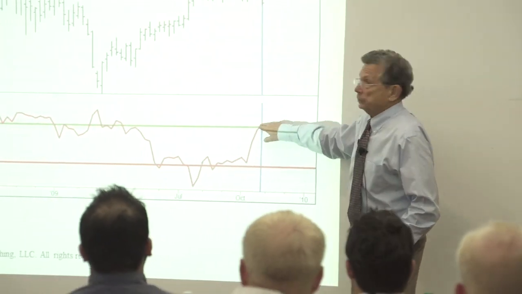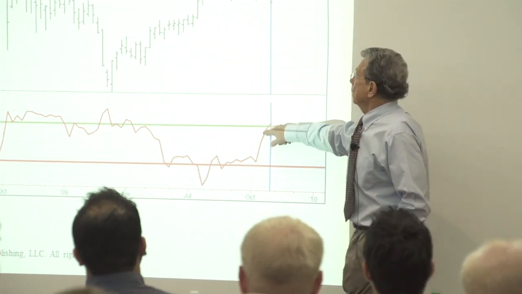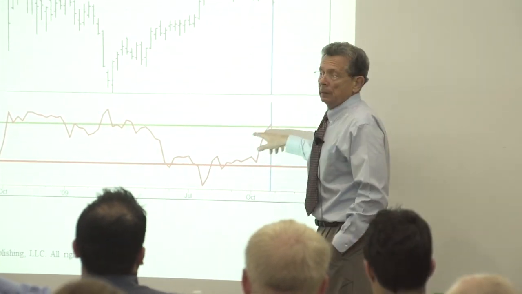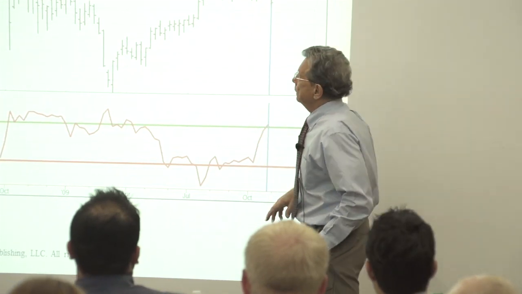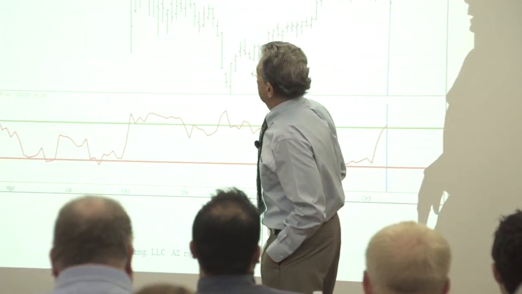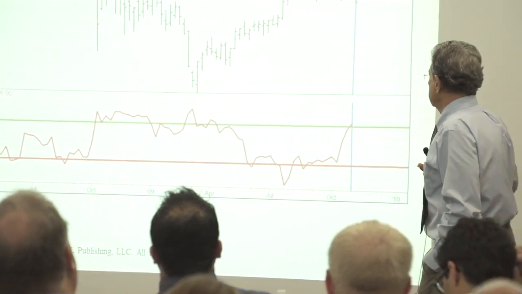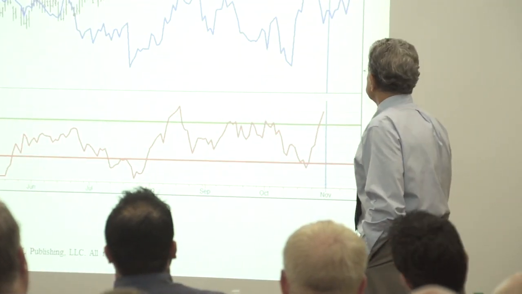So here we are. This is the way real time looks. Oh, the market's holding up here. Professionals started to buy it. Maybe we have a trade. Maybe we don't. This is Johnson & Johnson, a good company, a nice stock. So we'll look at a next chart, if you would.